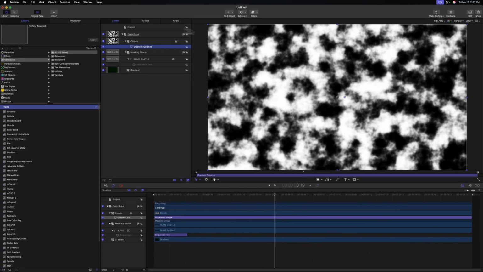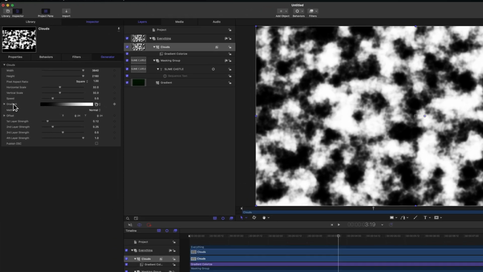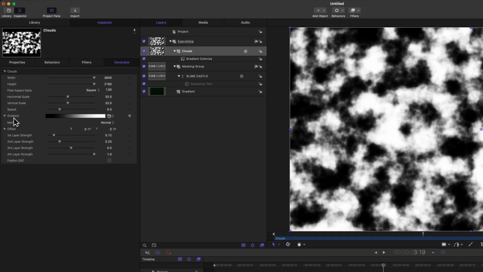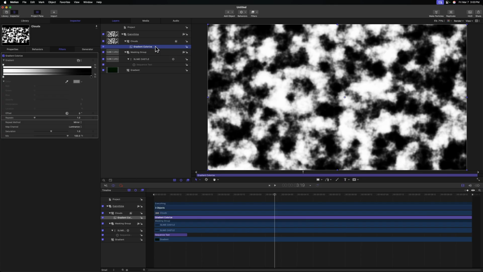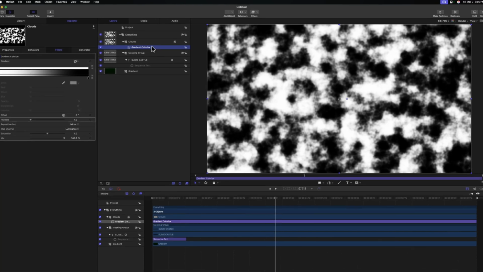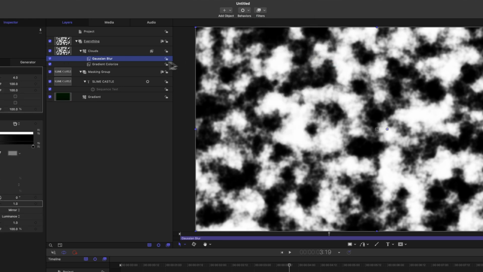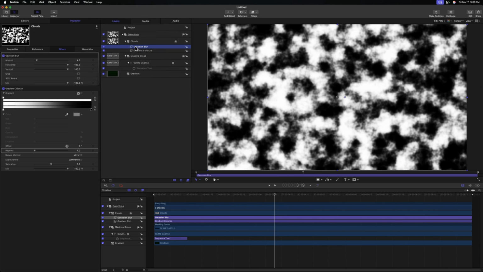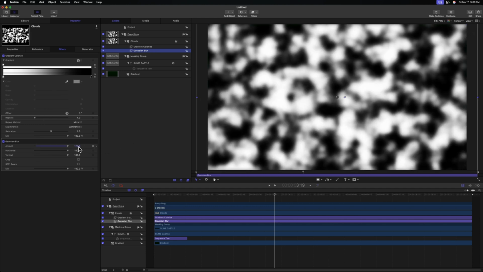Now, you might be wondering why I'm not selecting the clouds, going to the Inspector, and using the built-in gradient tool that the clouds already offer. The reason for that is because the Gradient Colorize tool has a lot more options when it comes to adding in our gradient. Now, before we add in any color, I want to add in one other effect that's going to smooth this out. So we'll just go on up to Filters, go to Blur, and we're going to select the Gaussian Blur effect. Now, it's going to be important that we actually have the Gaussian Blur underneath the Gradient Colorize so that the blur is first applied and then the Gradient Colorize is applied after the fact.